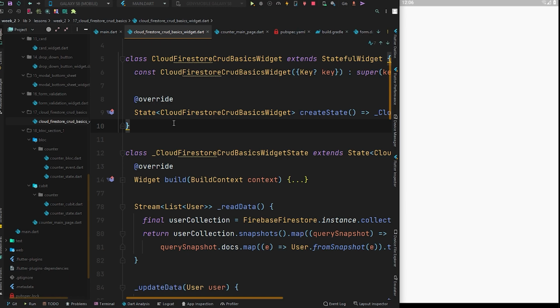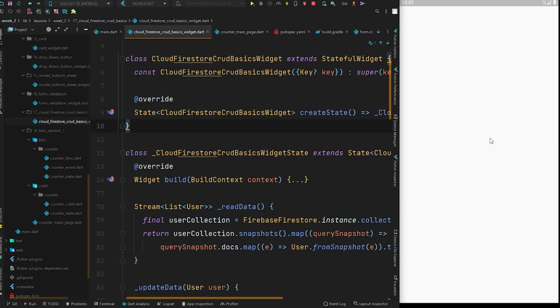So after using both the Bloc and the Cubit this way in the Firebase CRUD library to separate the business logic from the UI code, all of your confusions about them will be eliminated one by one. So first of all, initially on our emulator we have a simple scaffold.